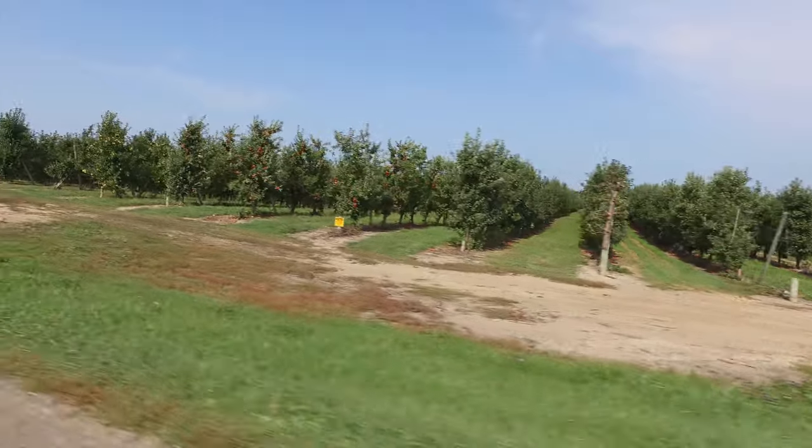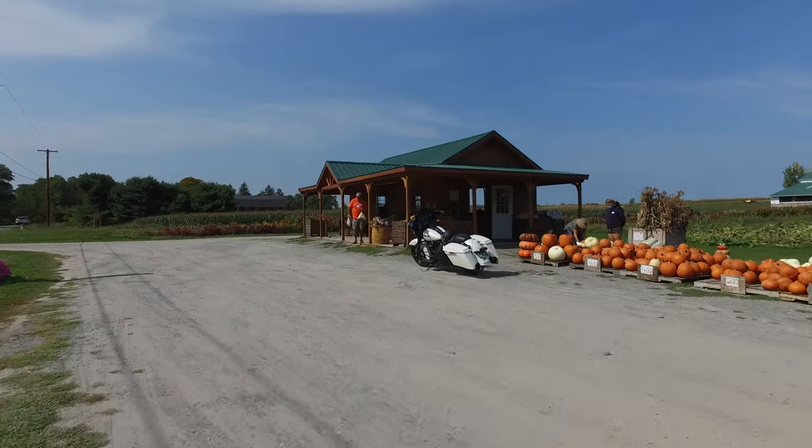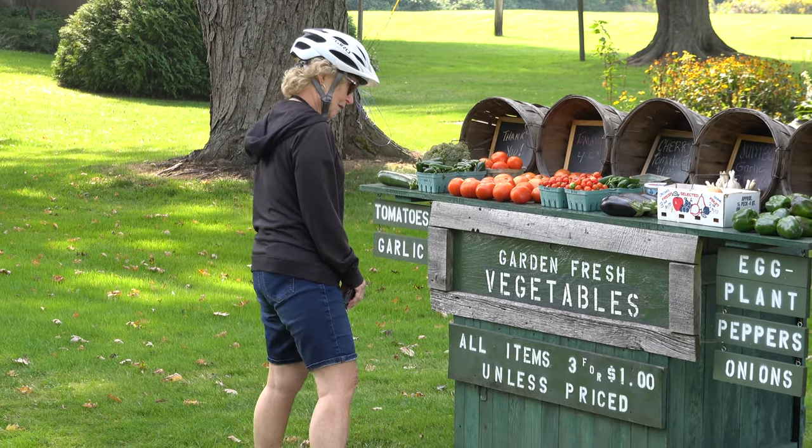I thought we'd talk about our weekend a little bit. It was a lot of fun. We were joined by eight other Airstreams? Nine other Airstreams. Yep. And a lot of nice people from our unit. And the weather was great, sunny, mild. We were able to ride our new bikes a couple of times. Yeah, we got a fair amount of bike riding in. Put some miles on them. We probably rode 30 miles between two rides. Saw a lot of nice scenery. Visited a couple Amish markets and another fruit stand.